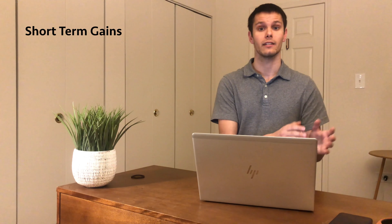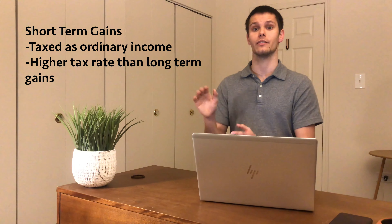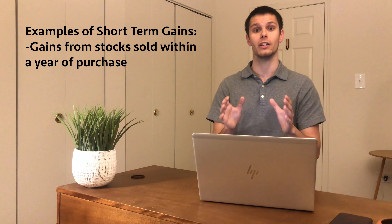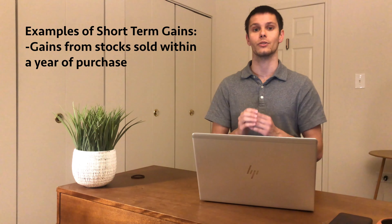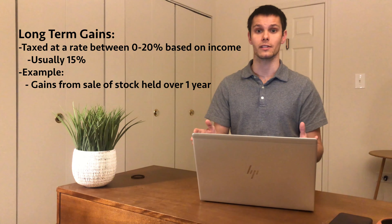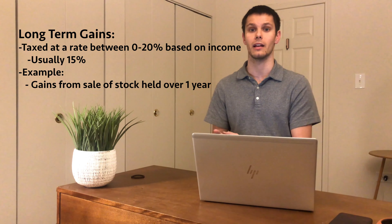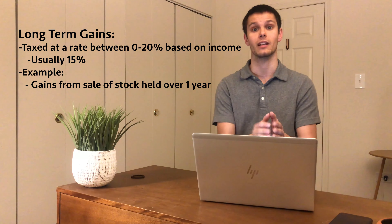So what are the taxes that you avoid by investing in a Roth IRA? The first is short-term gains, and those are taxed as your ordinary income — that tax rate is higher than the long-term rate. Some examples of short-term gains are the money you make from selling a stock that you've held for under a year, and also the dividends that you receive. Otherwise, if you hold a stock for over a year before selling, those gains are taxed at a rate between 0% and 20% based on your annual income, but most people fall within the 15% range.